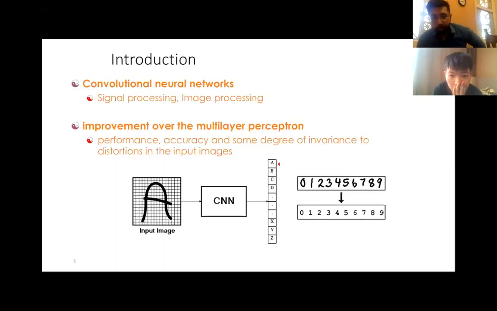So we'll start with a simple process. Let's say we have an input image. Let's say this is 28 by 28. And we want to do alphabet classification. We want to classify an alphabet that's present in the image. This is exactly equivalent to the problem that we have done so far, where we classified digits, okay?